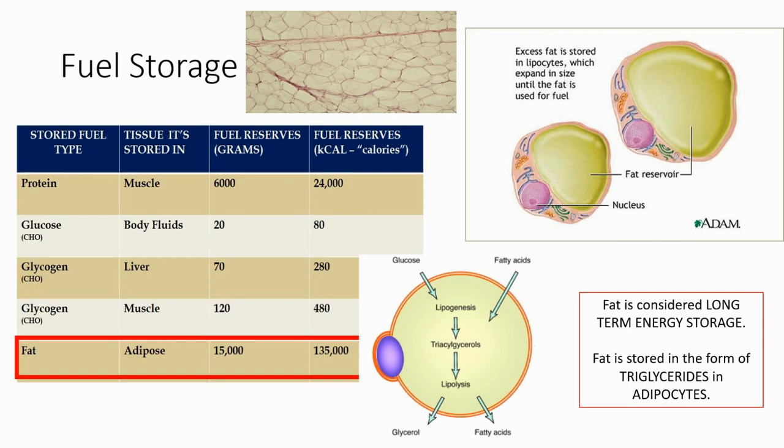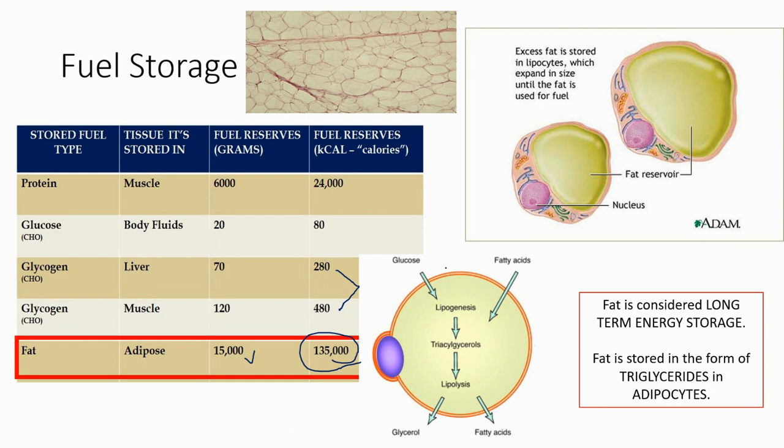For fuel storage, look at the supply here. My goodness, it is unlimited fat storage here. Take a look at that. In comparison to how many kilocalories of energy we were storing in the form of glycogen, look how much energy we're storing in the form of fat. Now, sure, you're getting over twice the amount, but oh my goodness, even the grams. Okay, 15,000 grams of fuel storage. This is probably just for a normal body, not for someone who has excess fat storage.